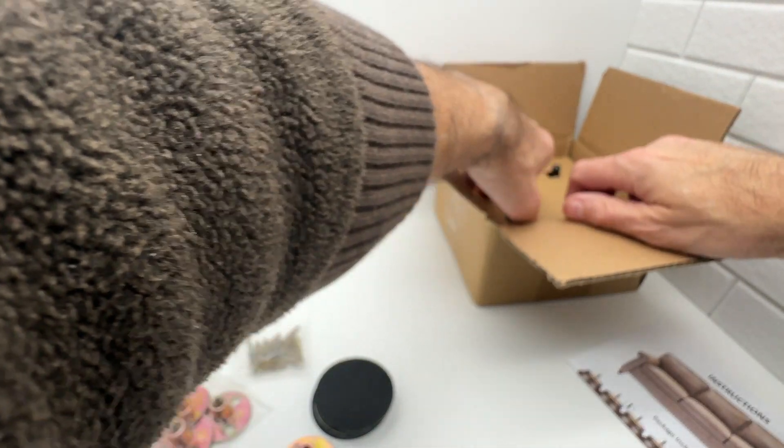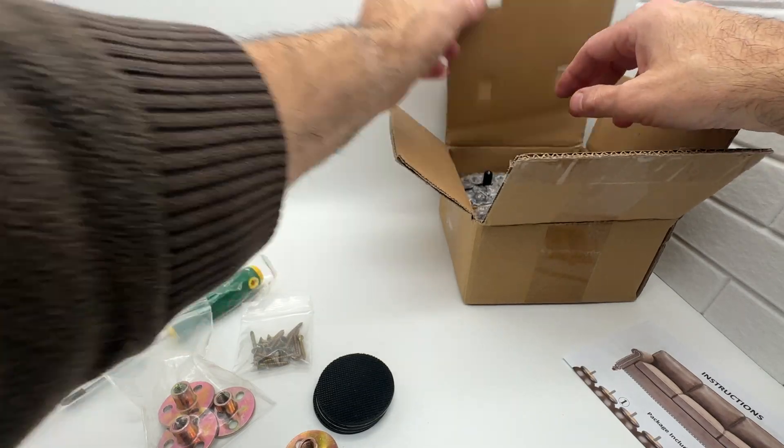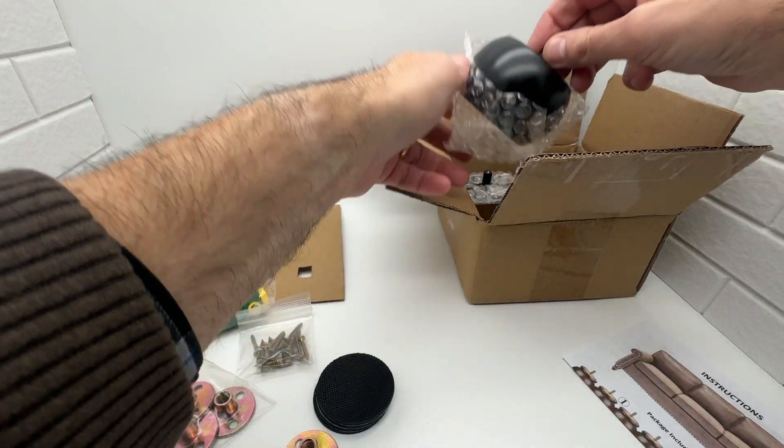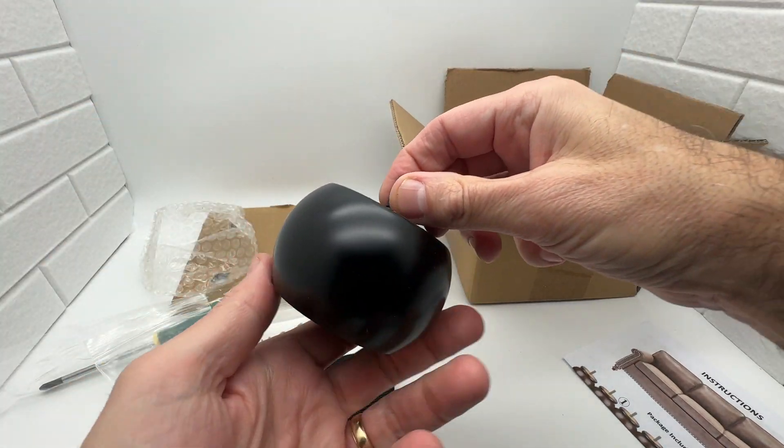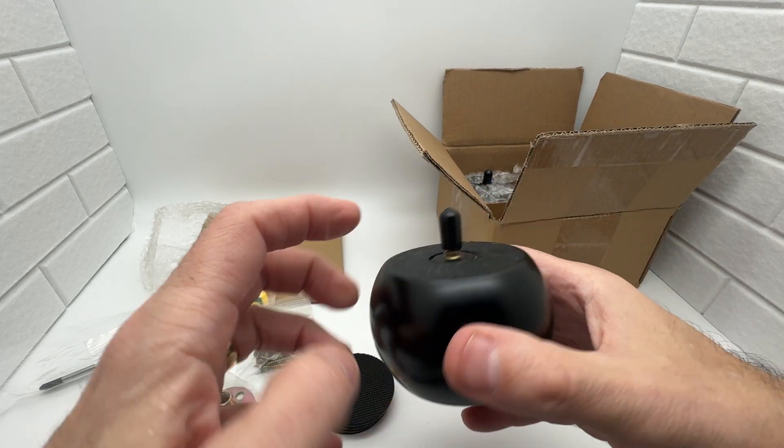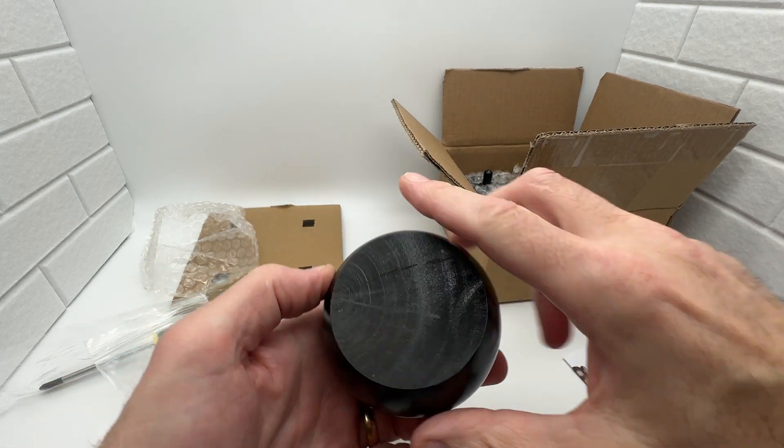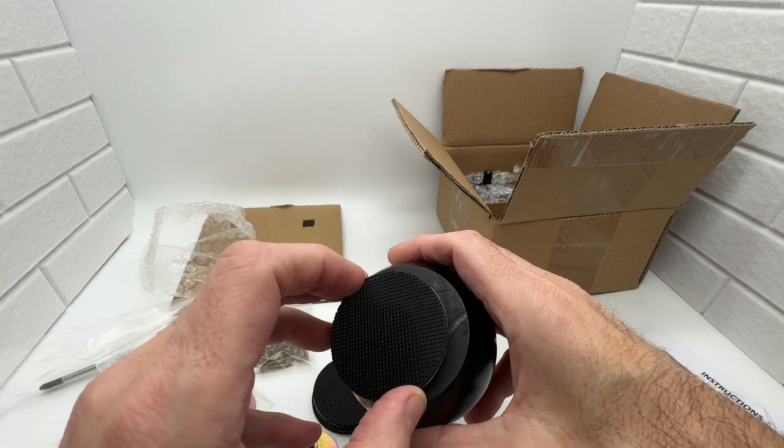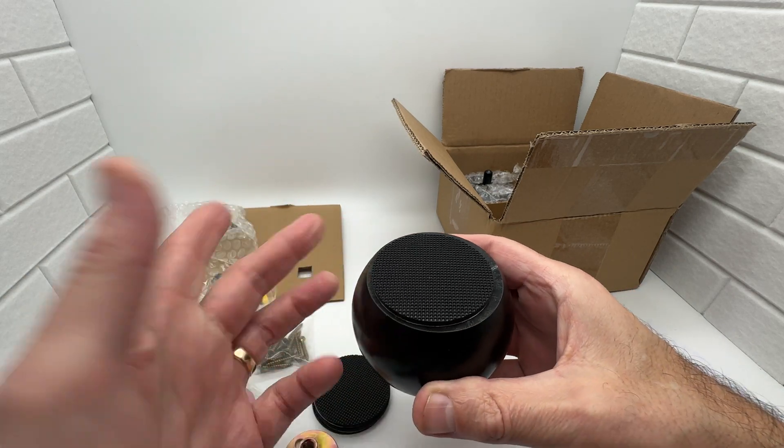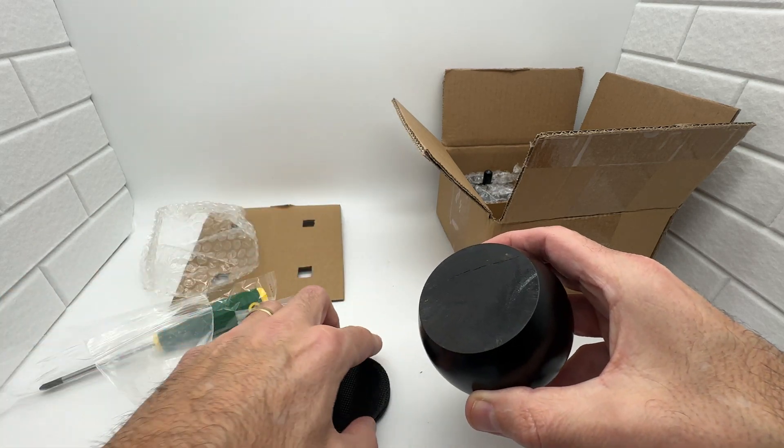This is what they look like. They're round. I got the black ones, and they have different colors and shapes, but I wanted the round black one. You can see the bottom here. If you want to put the self-adhesive on, just pop that right on. That stops it from moving, which is the anti-slip feature.